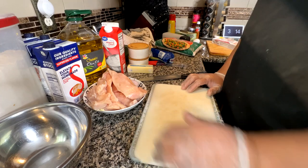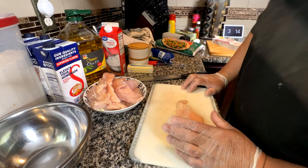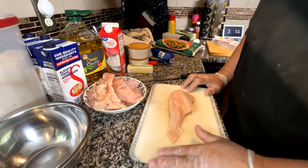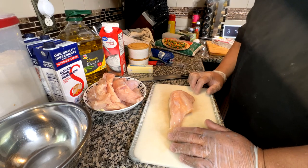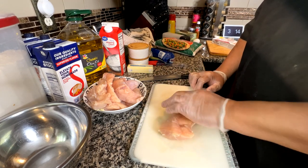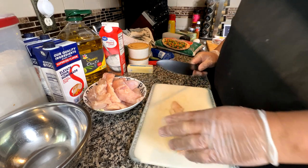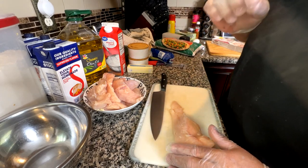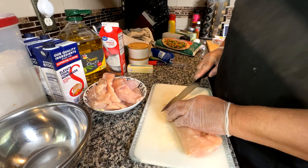All right, let's get started with the chicken. The first thing we need to do, make sure you clean your chicken breasts, because you're going to be using chicken breasts. Matter of fact, you can use thighs if you like that flavor. I usually use chicken breasts. They're slightly frozen, which I like, so I can cut them into bite-sized pieces. If you've ever had a chicken pot pie, you know what kind of pieces of chicken are in a chicken pot pie.